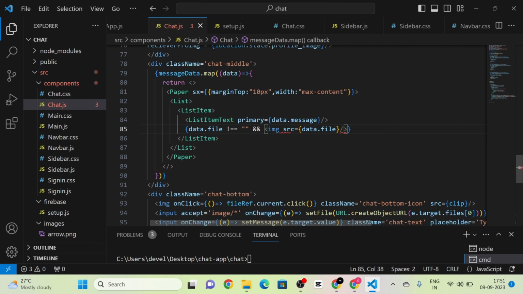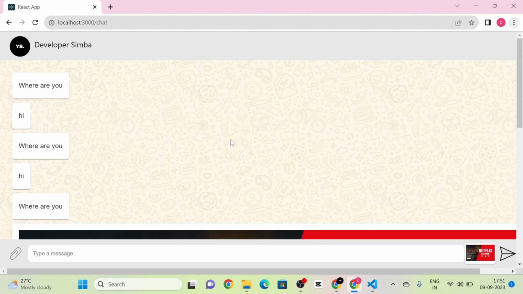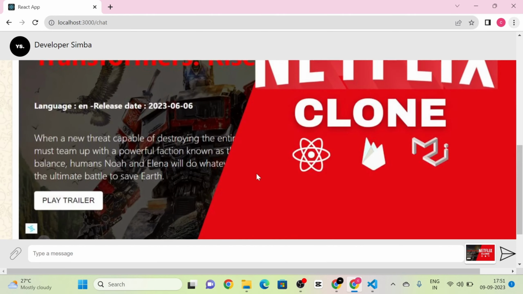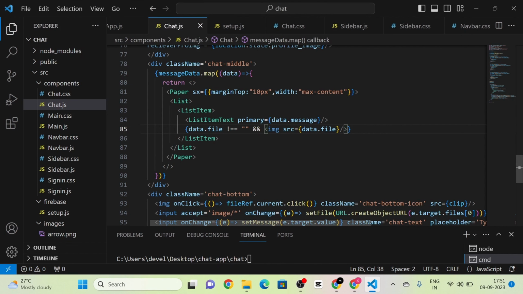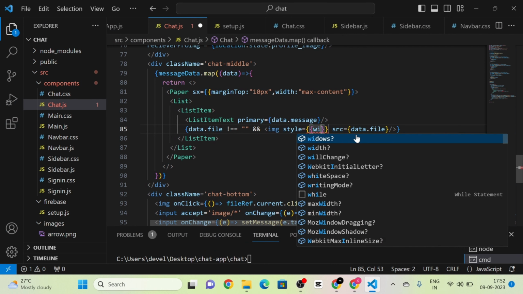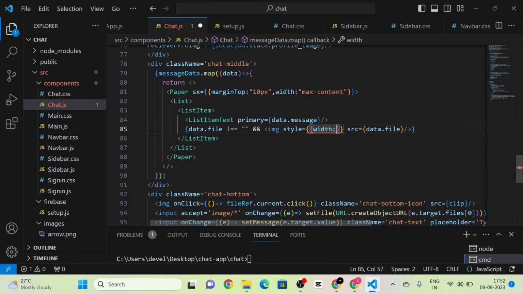Okay, yes, like this way. So now you can see that here is the image. So I'm giving a style to that image. Here I am going to give the style, a width of about 150 px. So now you can see the structure like this way.